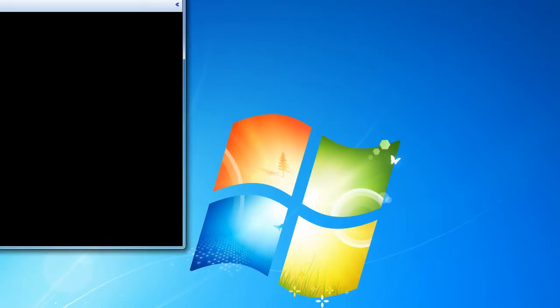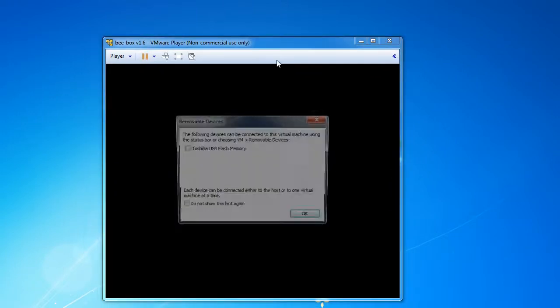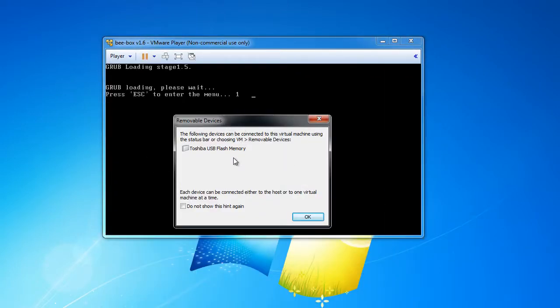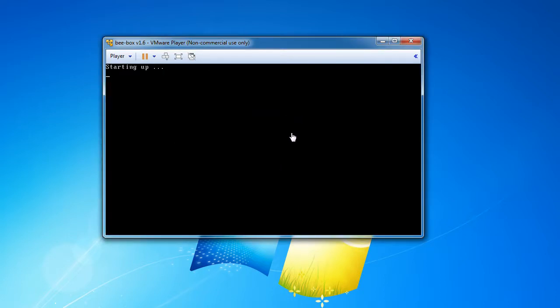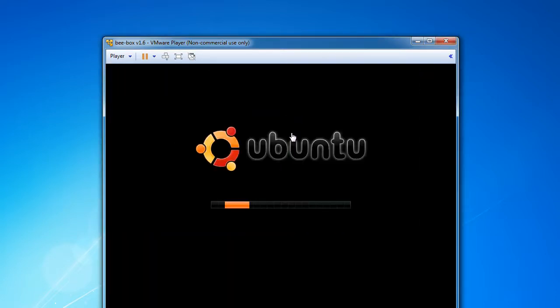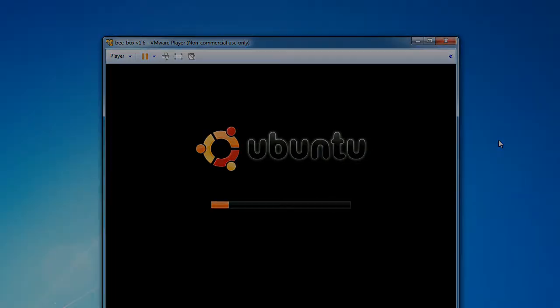So I copied it, and check this out. This is giving me a little warning because I have a flash drive plugged in, and it's going to start up our machine, and this is resembling a web server. So we have a web server that's hosted by Ubuntu, and once this starts, our website is going to be running, and I'll show you guys how to connect to it.